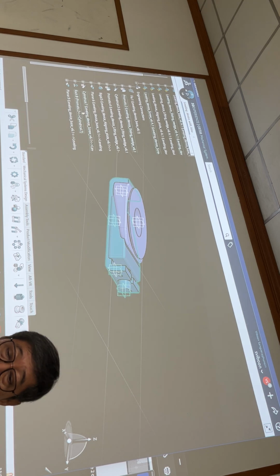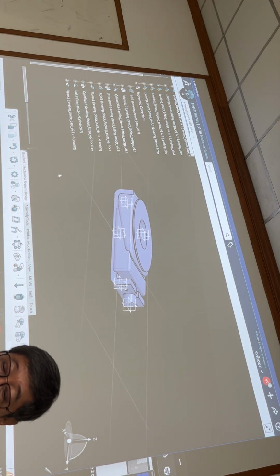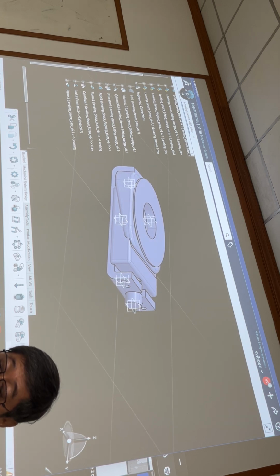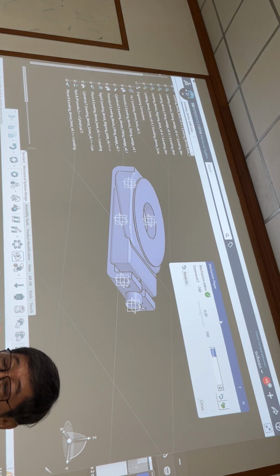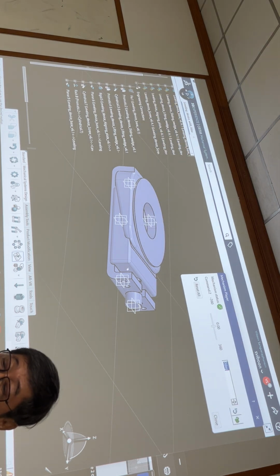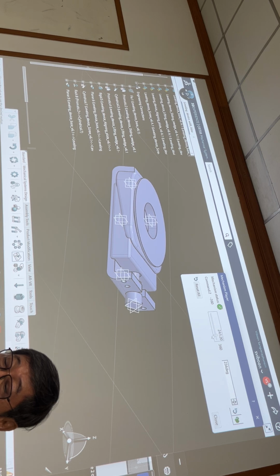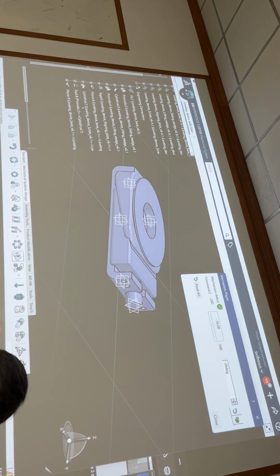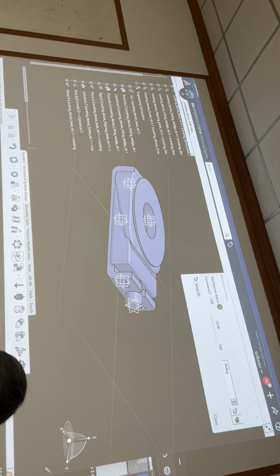Look at this one. I don't have any screw joint here. I use a cylindrical joint as well. I use a cylindrical joint instead. When you try it, you can use a screw joint between these. Cylindrical joint.